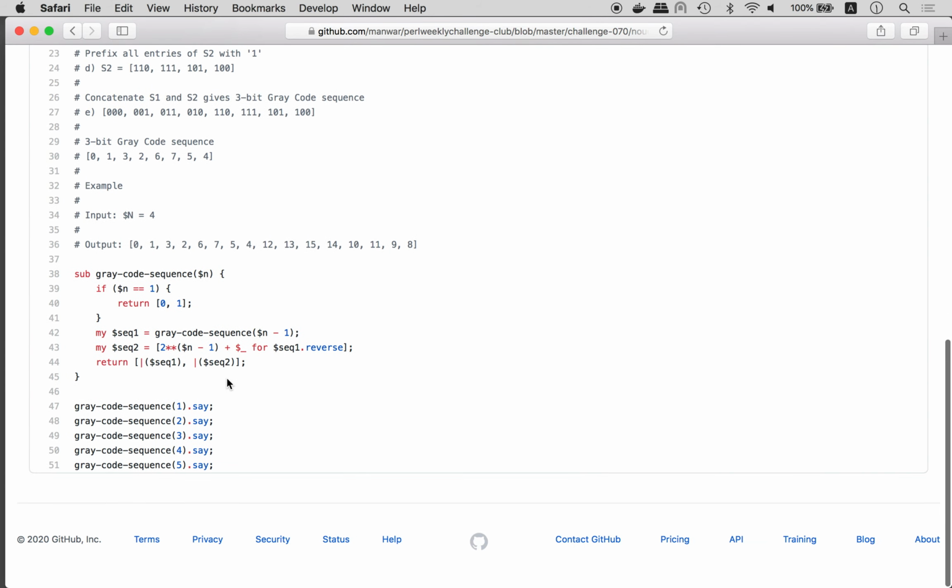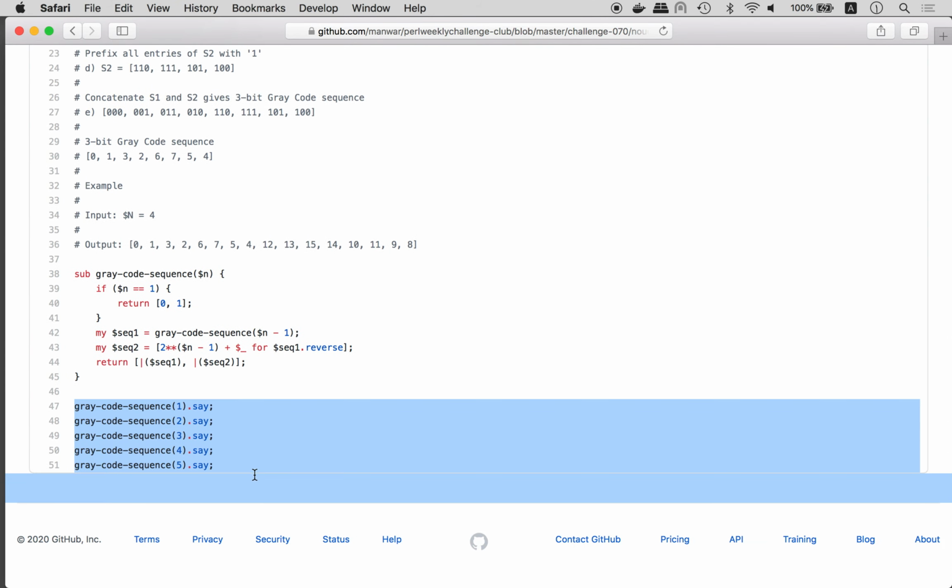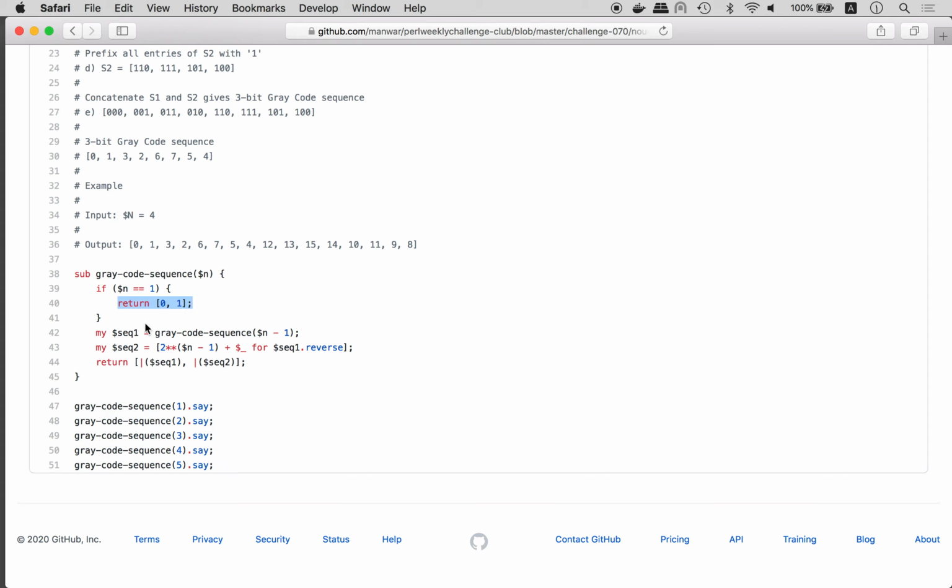Here we are. So right, let's call it for the first 5 numbers, and if the number is 1, we return this 1-bit sequence. If not, then we call the gray code sequence recursively again. So we take the previous sequence and we are using it here as reversed, and here as the left half, and then okay, so this is a bit different from what we saw. So what we're doing here is, instead of just setting the bit, we're just adding, for example, for the 3-bit sequence, we're adding 4.